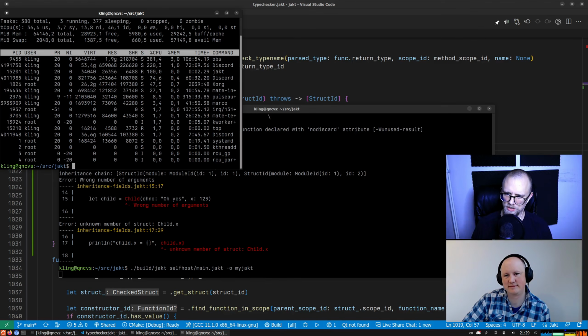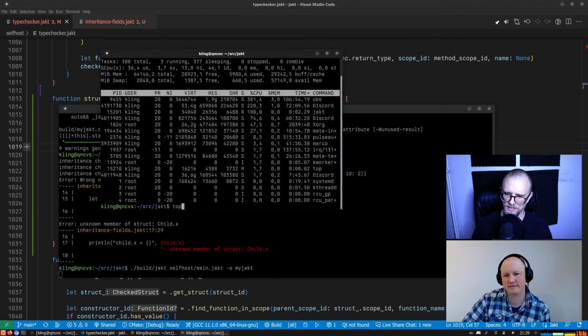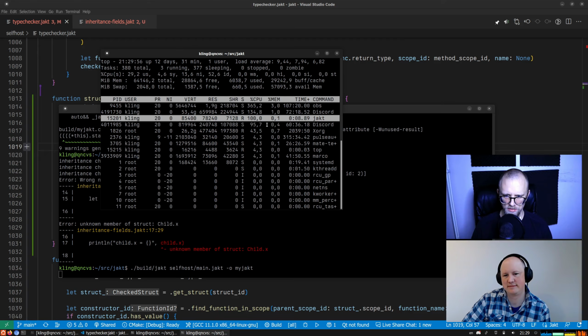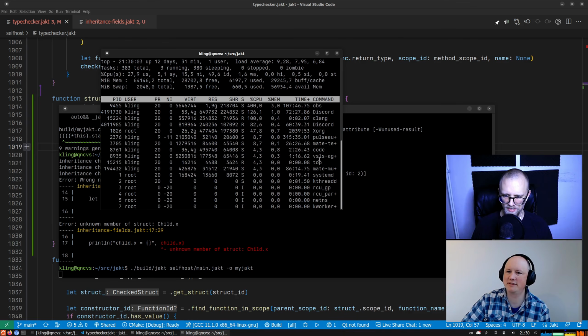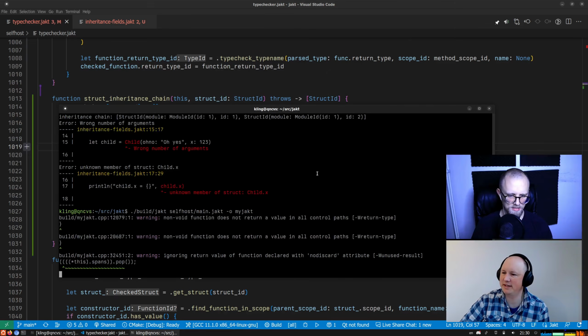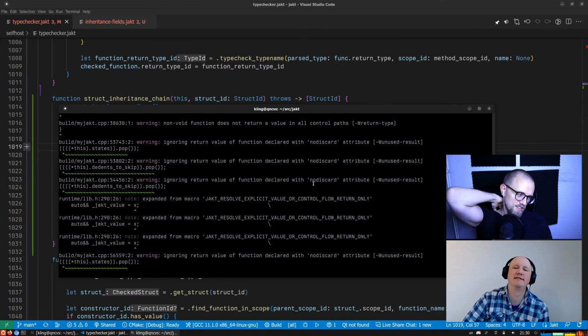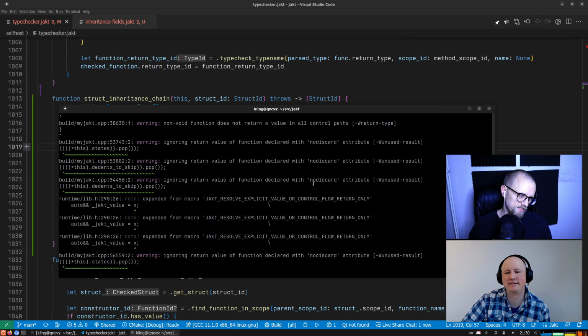Oh, now I became concerned that I had a CPU-maxing Jakt, which I do. I haven't had one of those in a long time. Maybe you're running an old Jakt? I think it's just your build. Okay, yeah, I think it was a debug build.